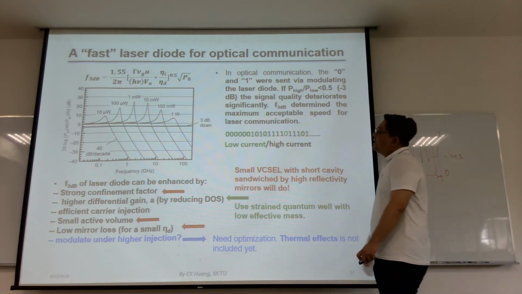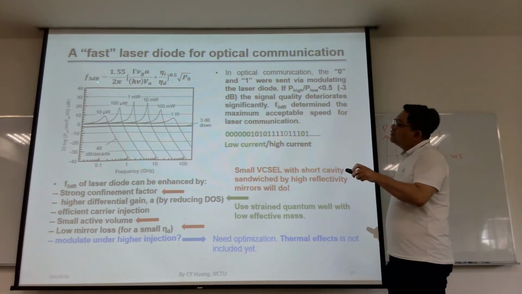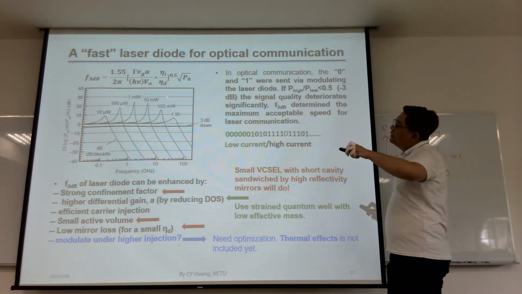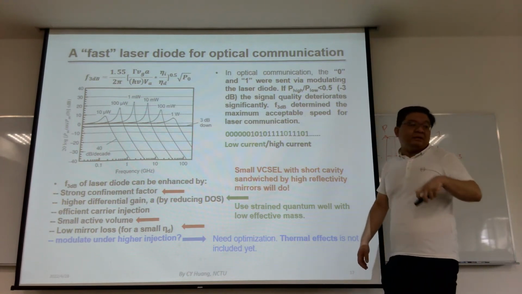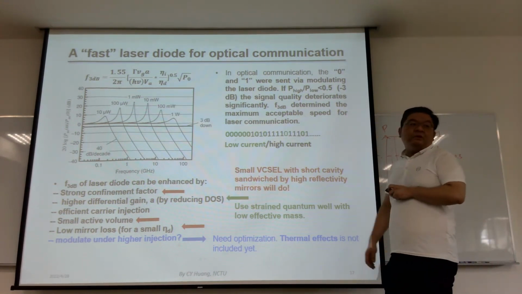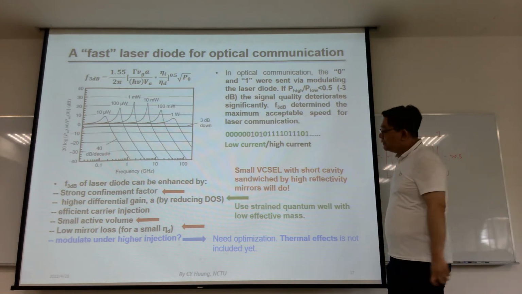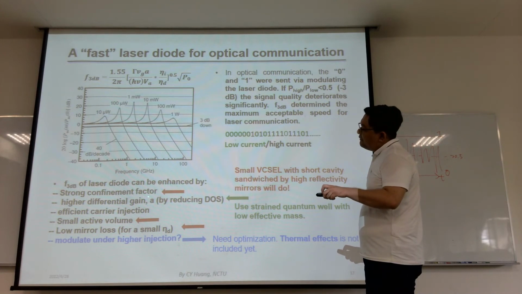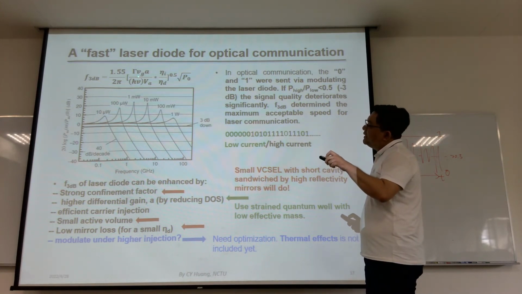So now what can we do? We want a large F3 dB. We can let the numerator be large, or let the denominator be small. Both will do. First, the confinement factor, gamma, here.